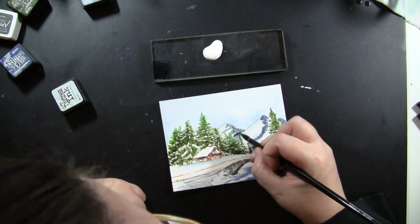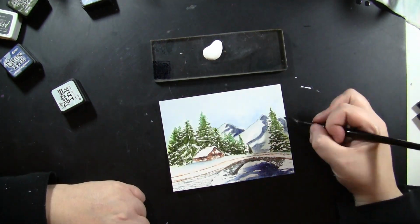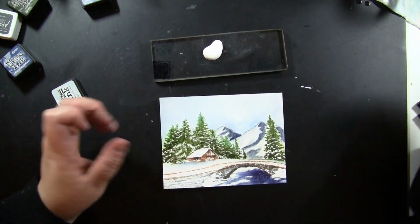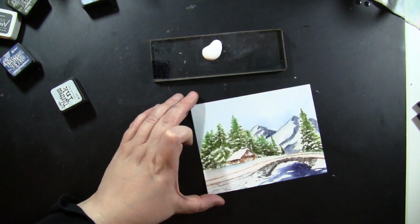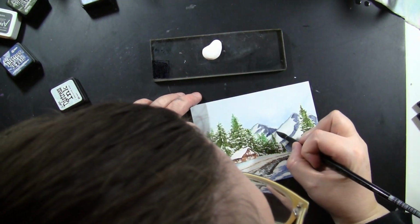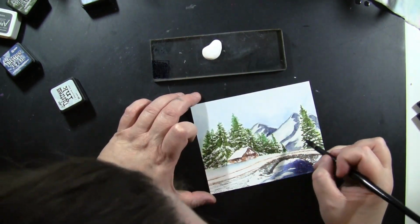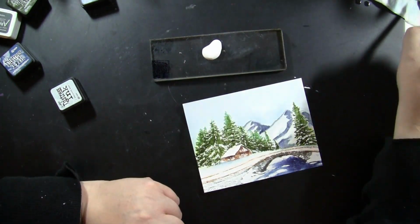But as you can see, there's just so many different ways you can start playing with these scenic stamps, and they're great because you can use them for Christmas cards, certainly, but you can use them for wintertime cards, masculine cards, winter birthdays, just a hello, thinking of you in the wintertime. So there's just lots and lots of different ways and times that you can use them to get the most out of them.